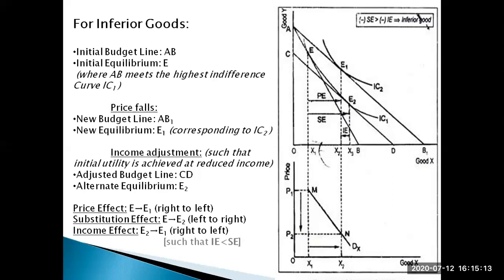In this case, the income effect is still negative, but for inferior goods in general, the income effect is weaker than the substitution effect. So it cannot completely nullify the substitution effect. So we have some amount of direct movement from left to right. The individual to some extent increases his consumption due to the increased affordability of good X. But on the other hand, as we found in the Giffen good in our previous session, the income effect is so strong that it pulls the individual back to a situation where he reduces the consumption of good X in spite of an increased affordability.